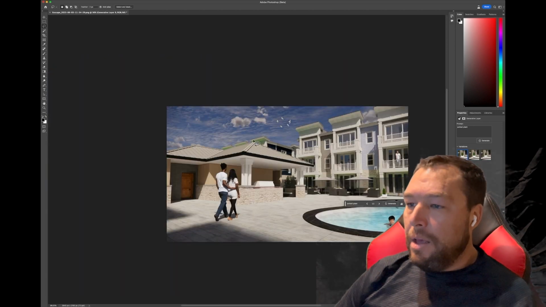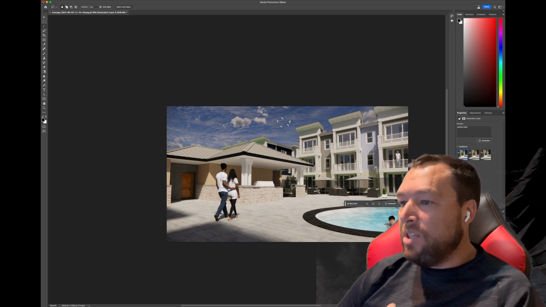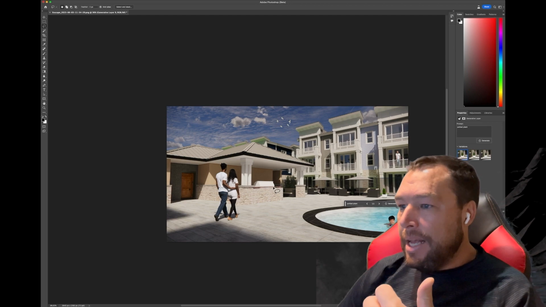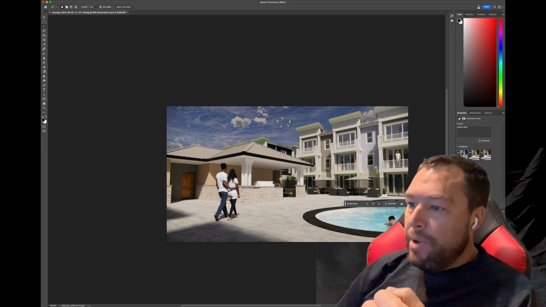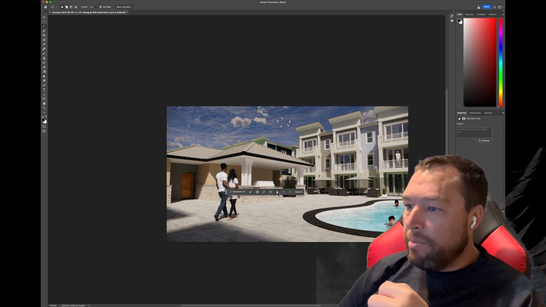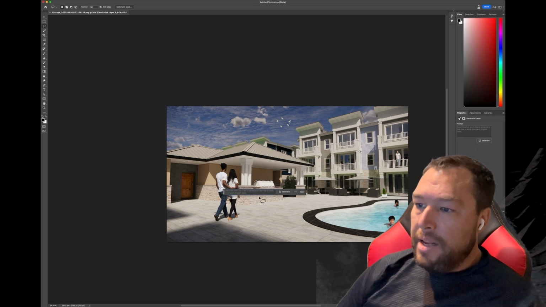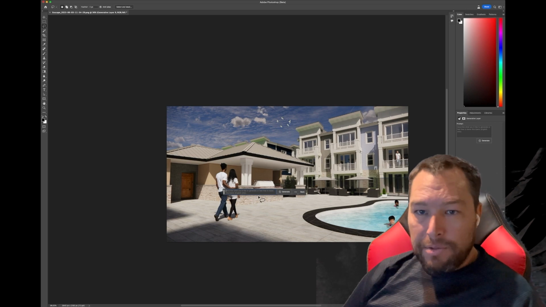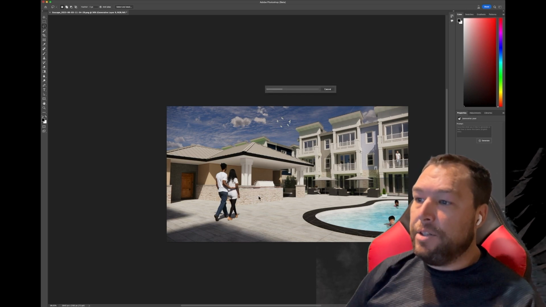Okay. Now, what if we had something in the shot that we just don't like? Let's say we just don't like this barbecue grill on the counter, and we maybe just want to remove it. Let's hit Generative Fill, and instead of putting in a prompt, we just hit enter.